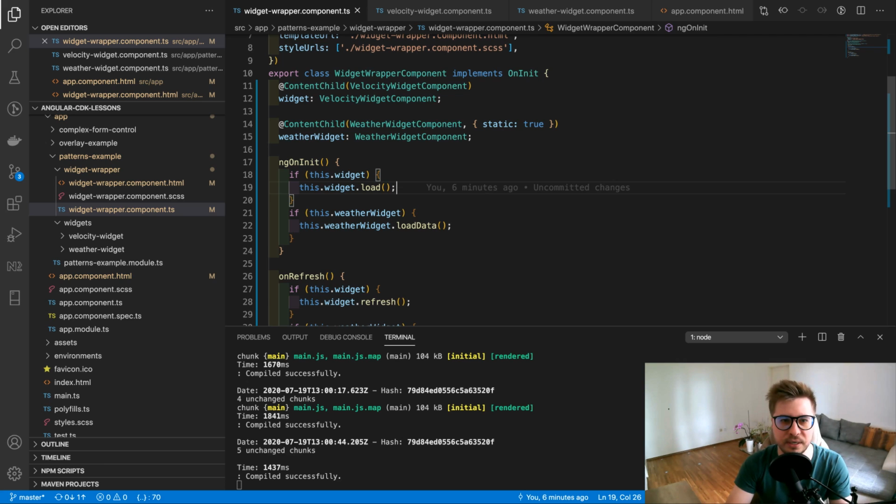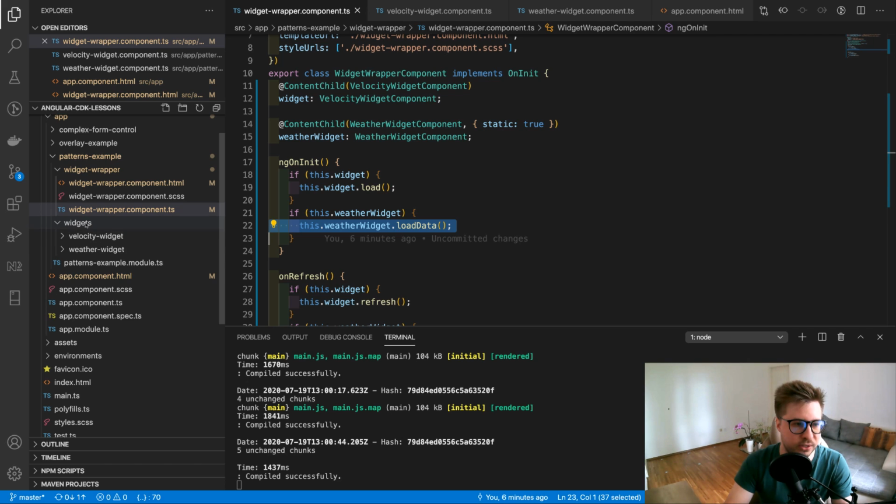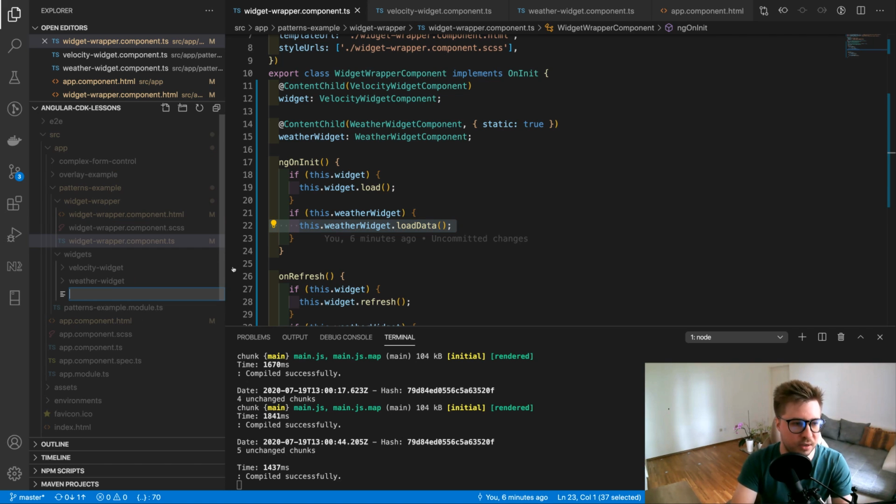So as you can see, our velocity component uses the method load to load some data, and our weather widget uses loadData. So we have to create some interface which unifies the public API for these concrete components. So let's start with creating our interface.